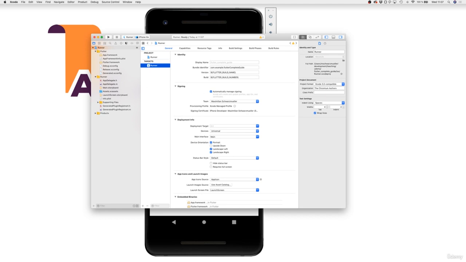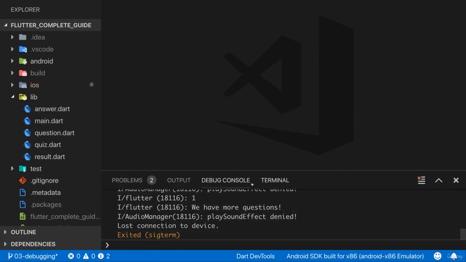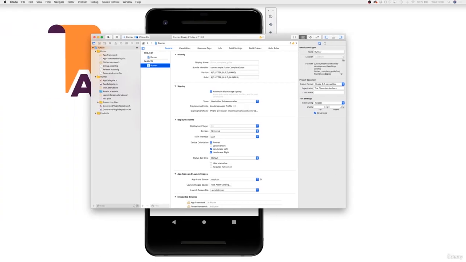And now you can run your project either through Xcode by selecting a simulator here and clicking the Run button, or select a real connected device if you have one. But you can also do it here from within Visual Studio Code by going to the terminal, and there in your normal system terminal you can run open -a simulator.app. And what this will do is it will bring up an iOS simulator.